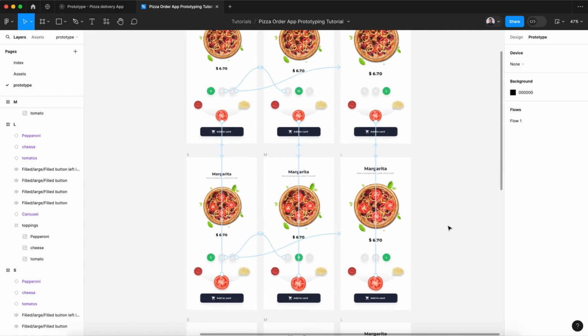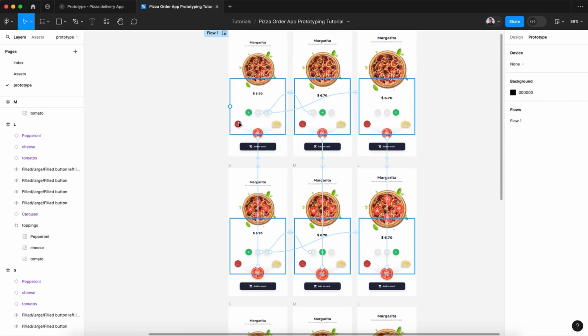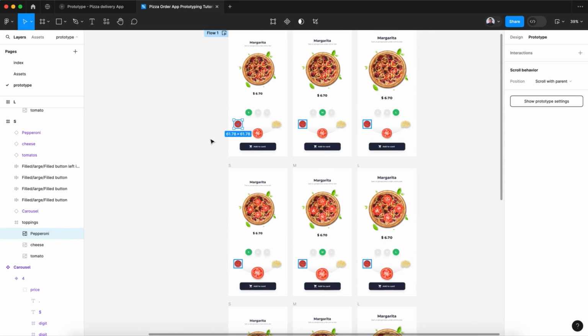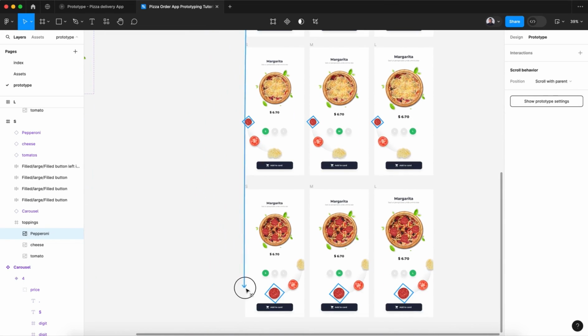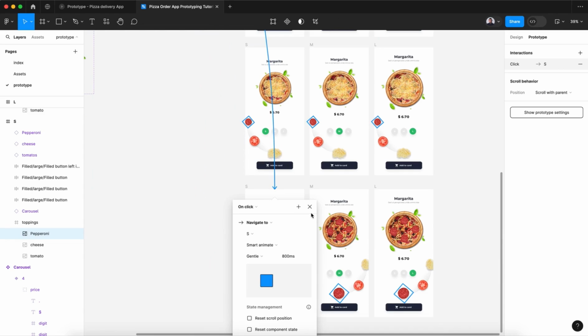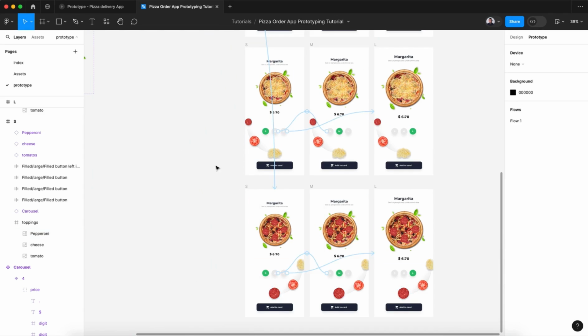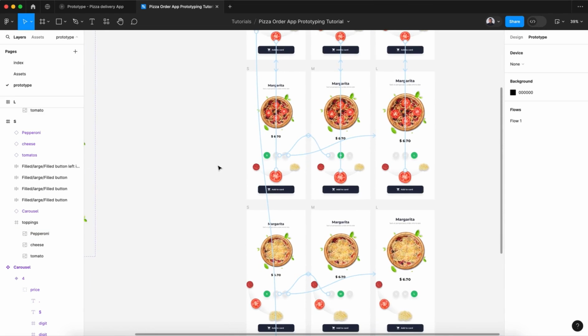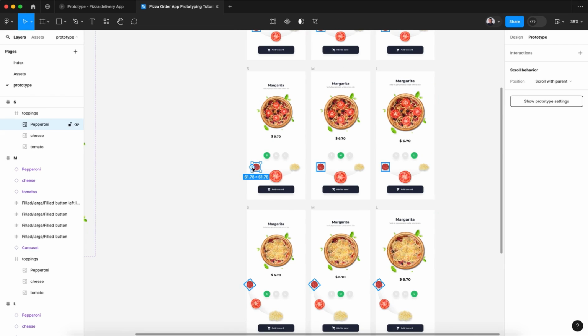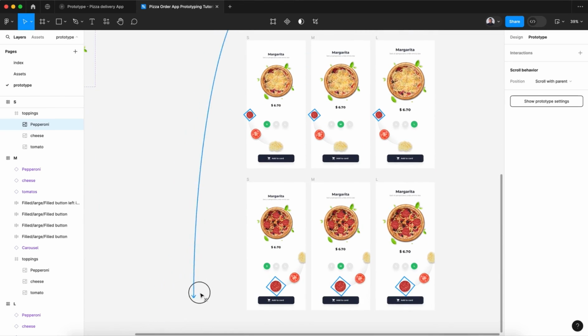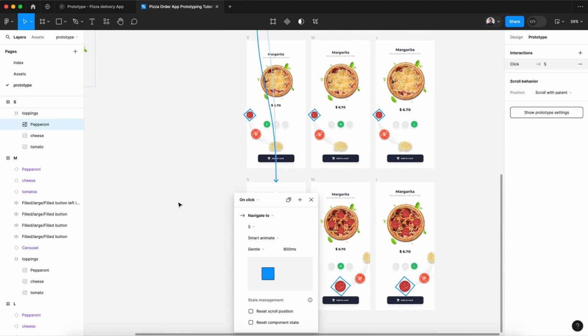Now let's go with our pepperoni. Select pepperoni from the default screen and connect it to the last screen, which is the pepperoni screen. Keep the same settings. Also select this pepperoni from the tomato screen and connect it.